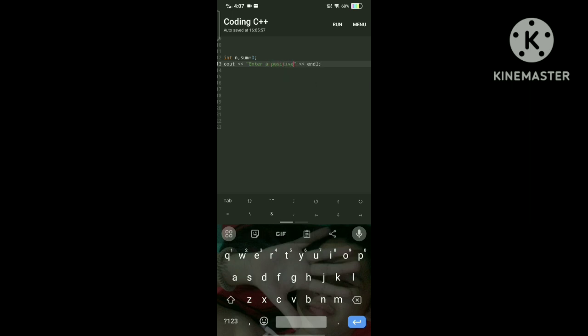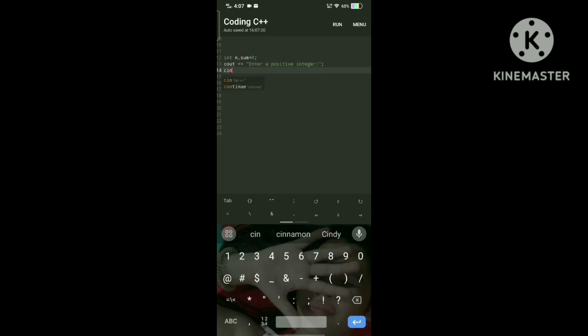cout << "Enter a positive integer". This line displays the message asking the user to input a positive integer. cin >> n.